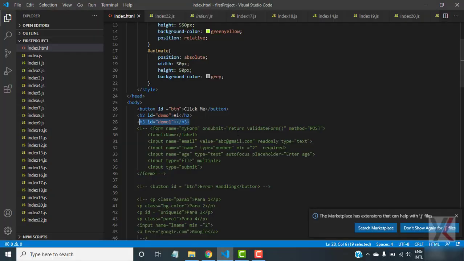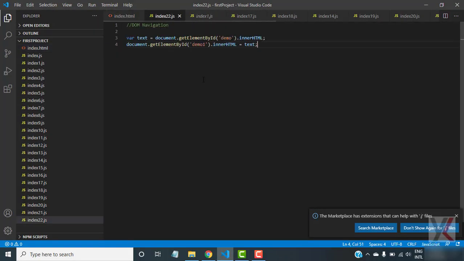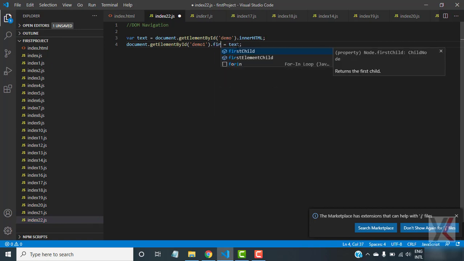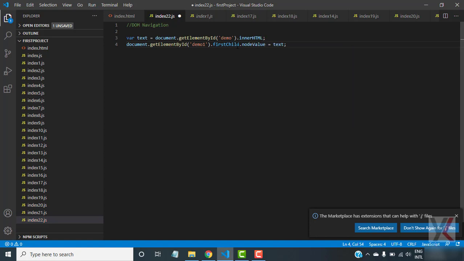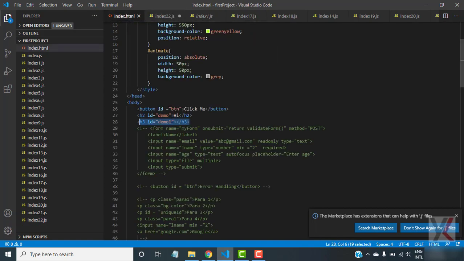Now we can also use node properties in order to output this result. So what we'll do is we'll remove this innerHTML, and we'll use firstChild.nodeValue. So this is the property. First child refers to this over here.